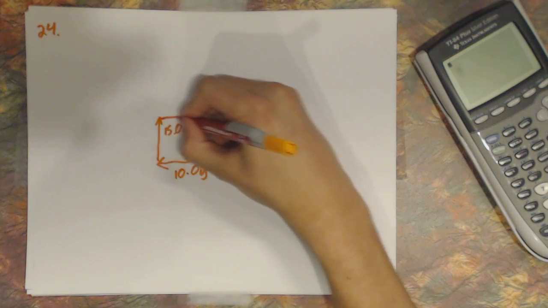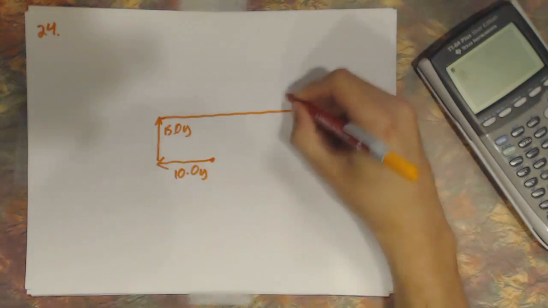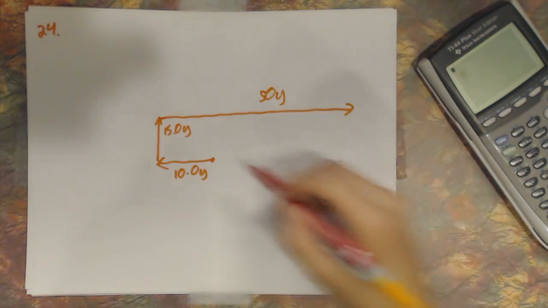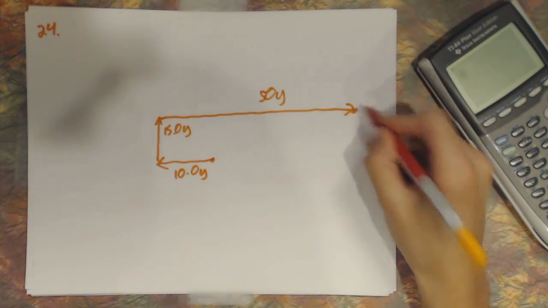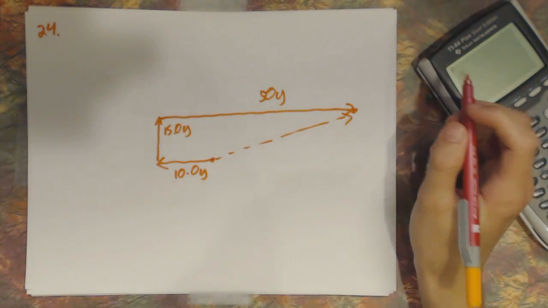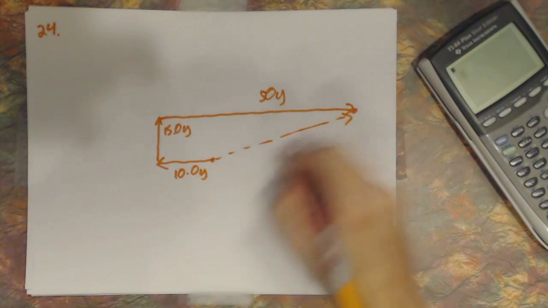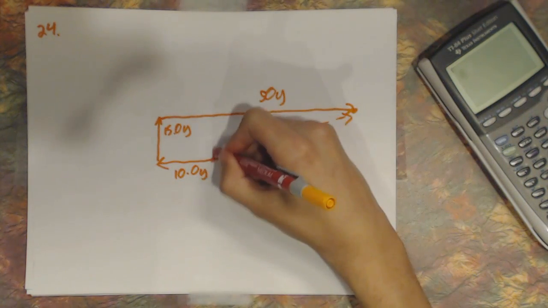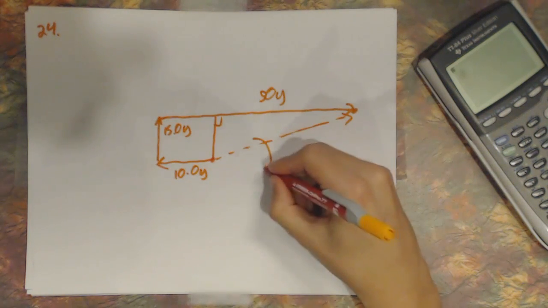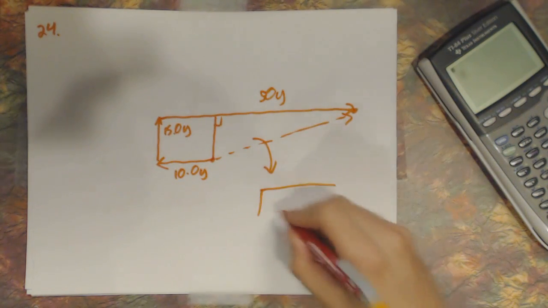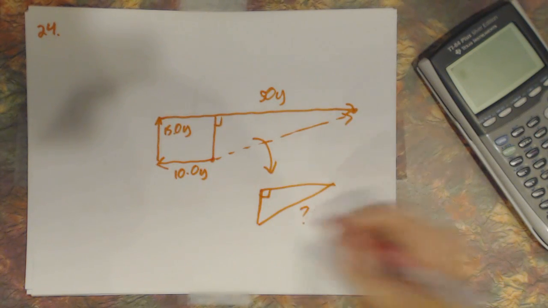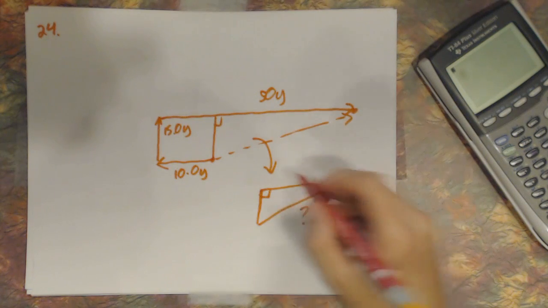And then throws a forward 50-yard pass. So it wants to know the total displacement of the ball, so we just take where it started and where it ended, and we draw a line. And to figure out what the length of that line is, the magnitude of our displacement vector, we need a right triangle. So I'm going to pull this right triangle out so it's easier to visualize. So this is what we're looking for, the displacement.